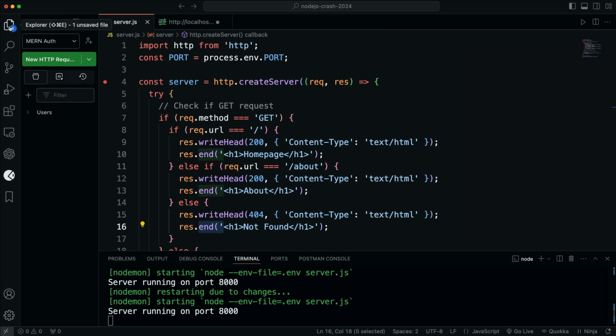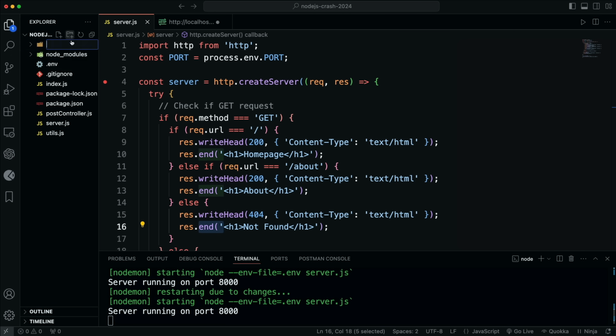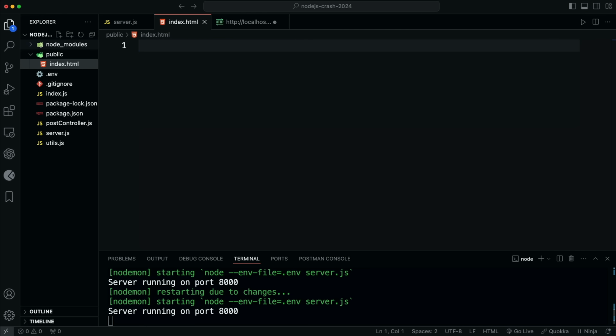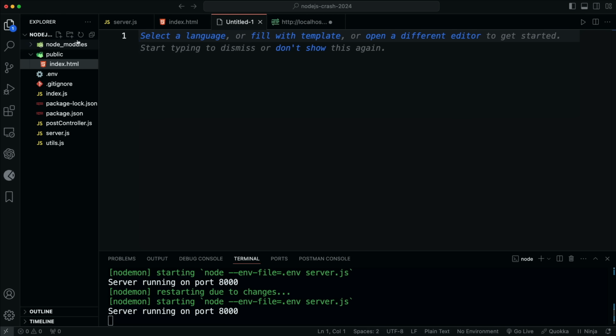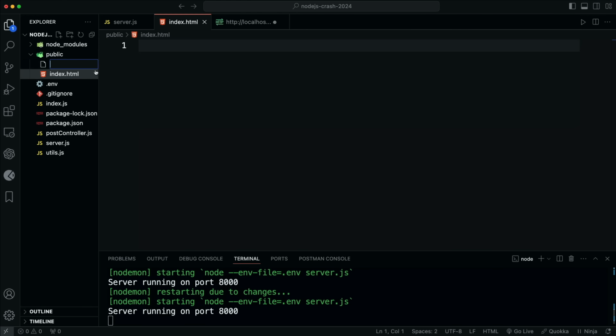So in our crazy structure here, because this is just like a sandbox, we're not really building something specific, let's create a folder called public, and we'll have an index.html in there, and an about.html, and that's it, just those two.